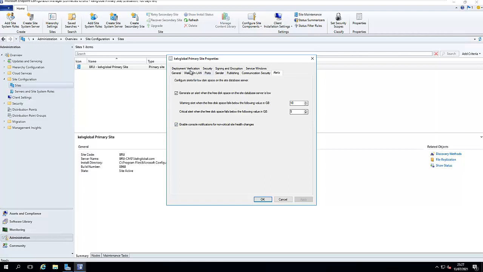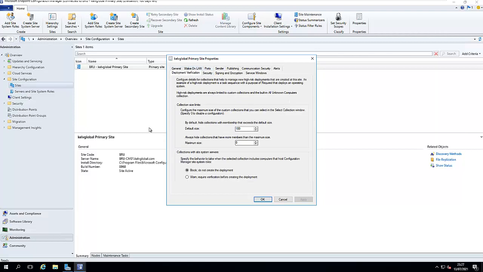So here we have the deployment verification. Here you can see by deployment verification we have this option which says block, do not create the deployment. Sometimes when you deploy software to a collection group, your configuration manager may actually be included in that collection group.